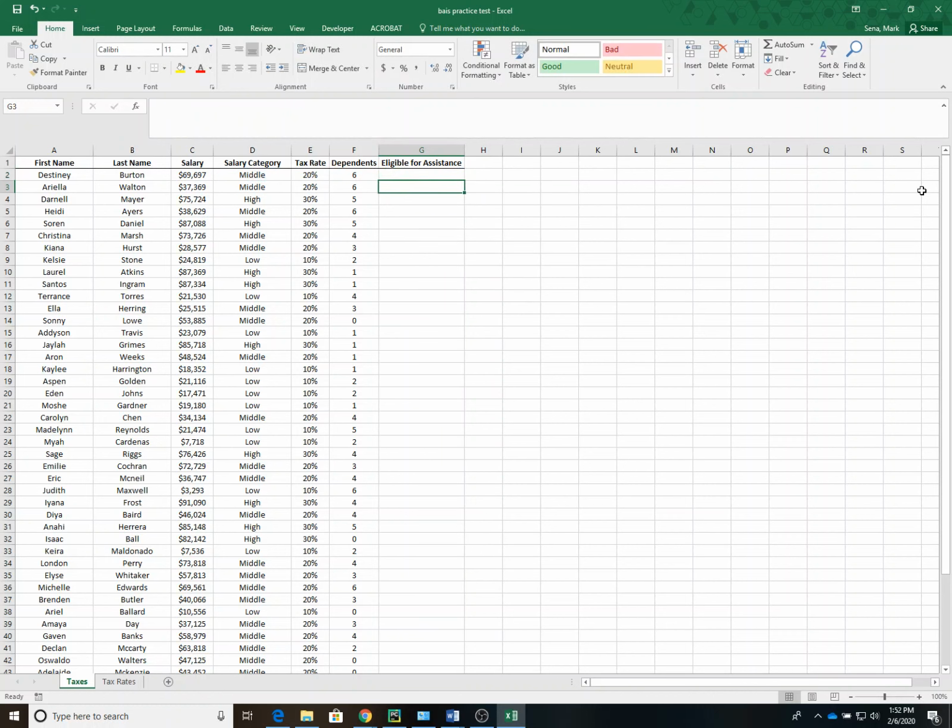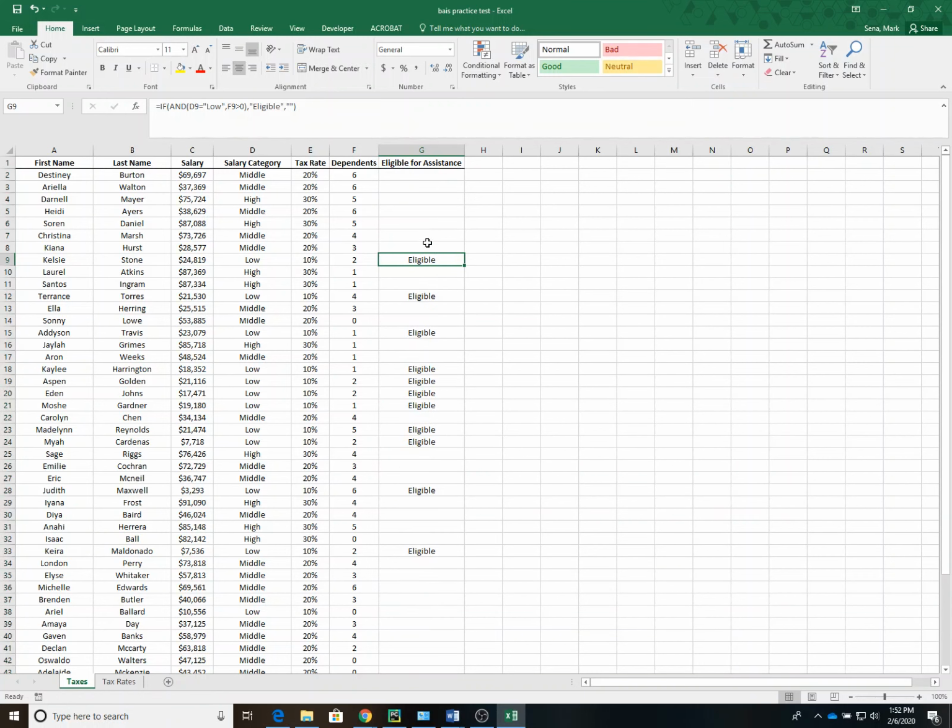So I'm going to hit enter, and I have a blank here, but they're middle income, even though their dependents is greater than 0. Down here, this one is low and they have more than one dependent, so I should expect the word eligible to appear there.